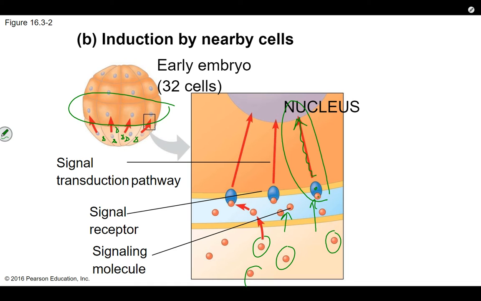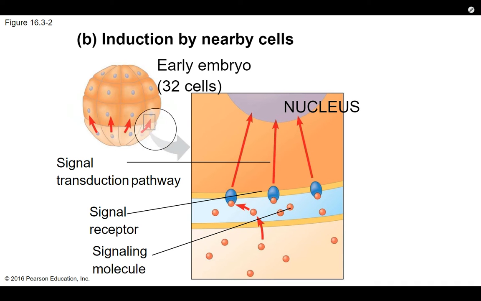So those original molecules that are inside the egg cell can kind of start the signaling that then causes some of the cells in the embryo to send signals to the cells next to them, telling them to turn into something else. So these cells start talking to each other right away, and that helps to start the process of differentiation and starts turning these cells into different types of tissues.